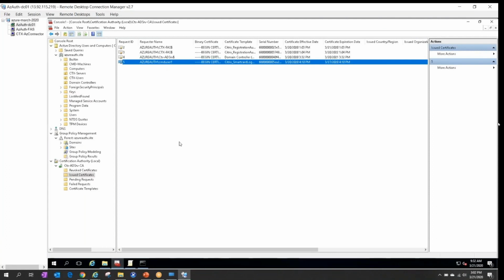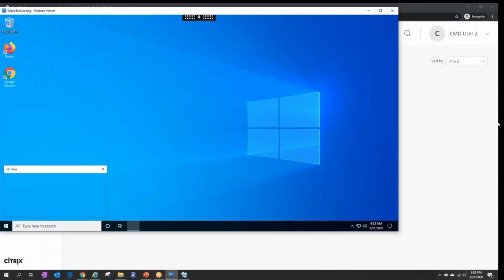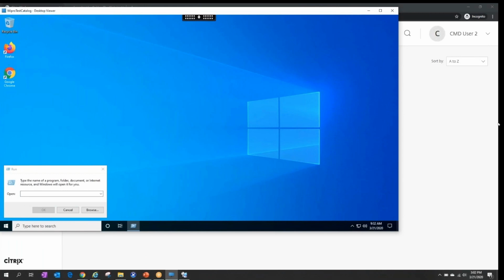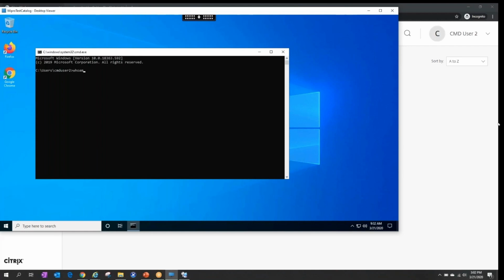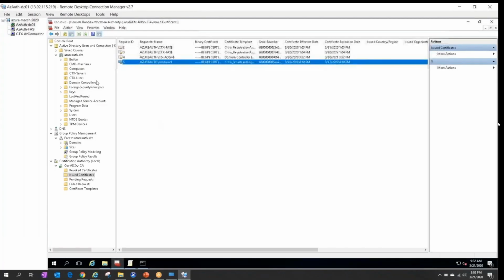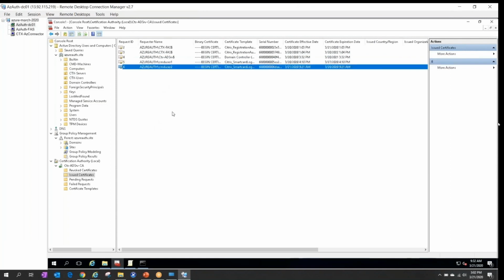Now since I have logged in with CMD user 2, let's pull it up and see. This is CMD user 2. What it does in the background is, let me go ahead and refresh it. And as you can see, I have the second certificate for CMD user 2.